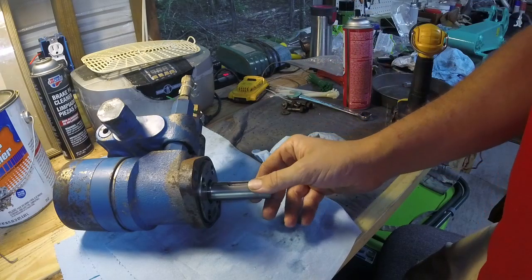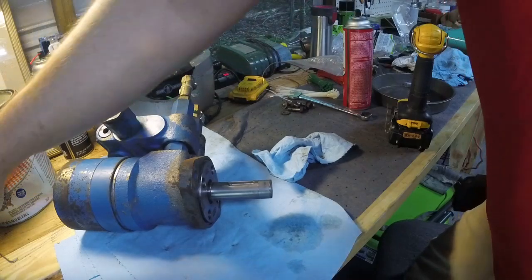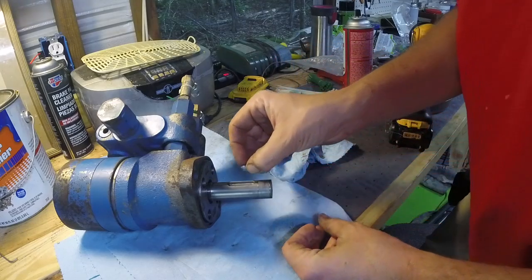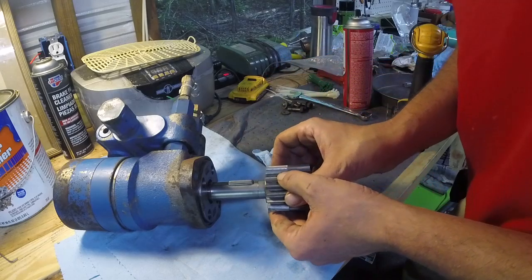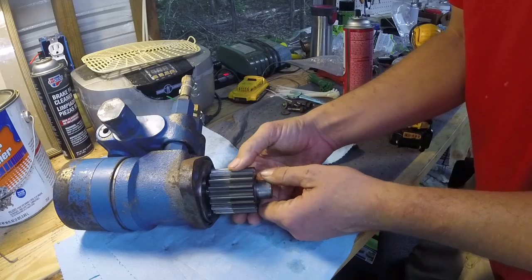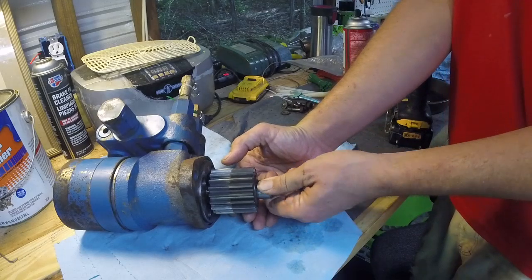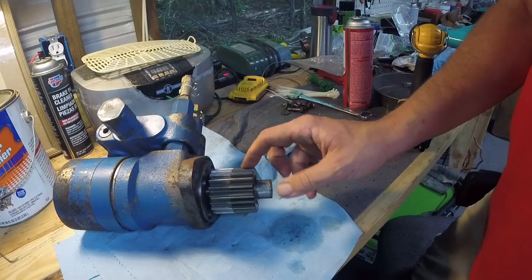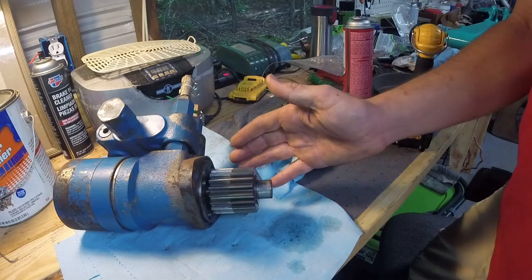Okay, so now there's a little bit of play in this, not much, and I think it's supposed to be like that. But what I have done, I figured out here, is I got this Woodruff key, and so that is a lot less play. There's actually none at all in the gear itself. The only play is from the motor shaft. So if I try and turn this, there's no play. So I'm gonna try that out, swap the gear around, and actually flip the Woodruff key over. And it's a pretty tight fit, so I think that's gonna work.